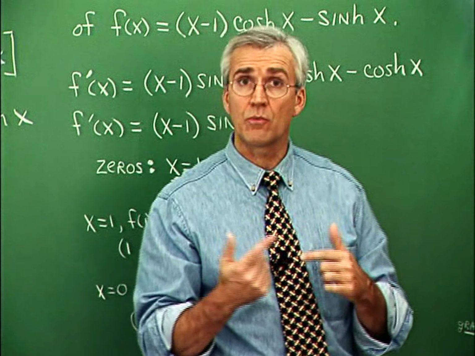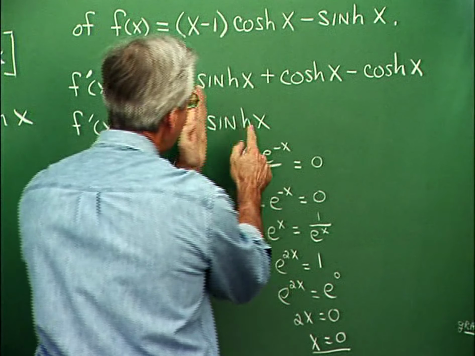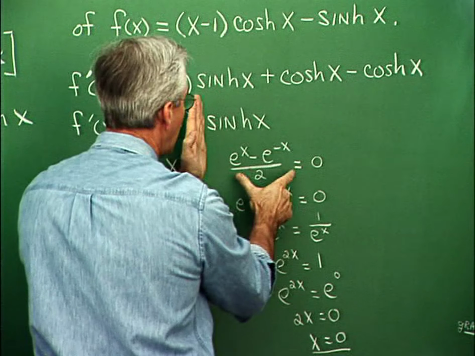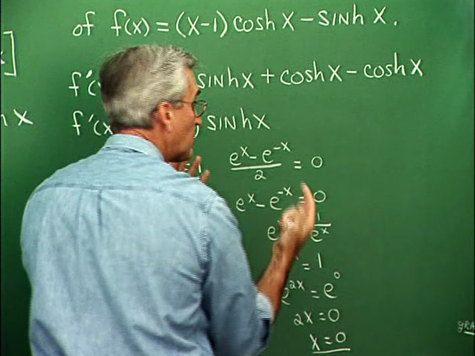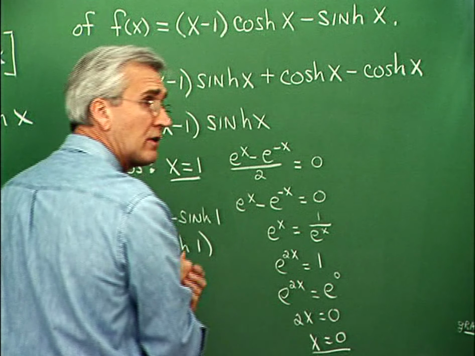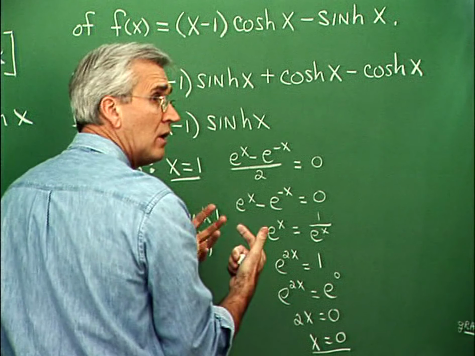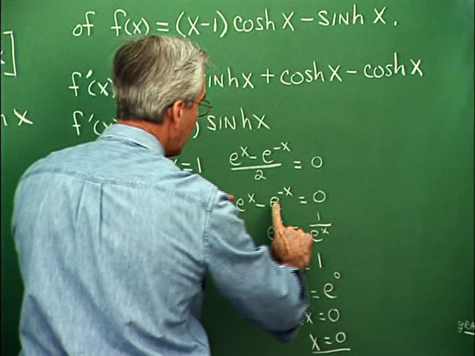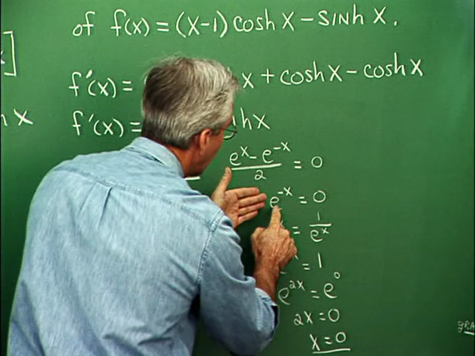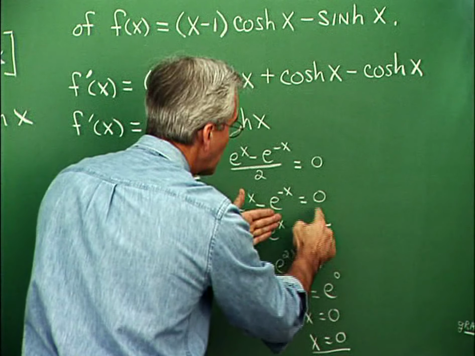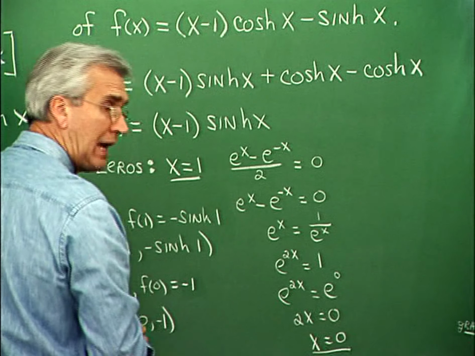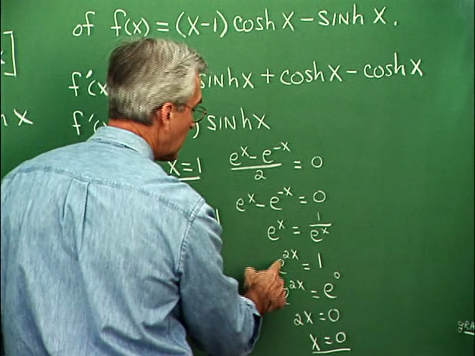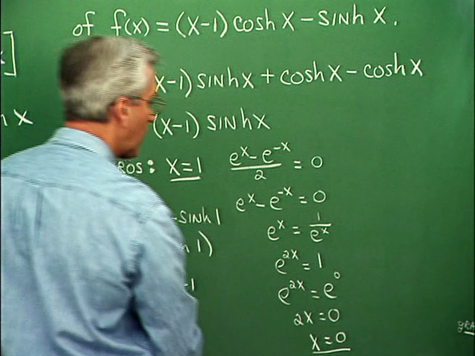Or we can take an algebraic approach. If I think about hyperbolic sine equals 0, then the definition for hyperbolic sine would be this. Set it equal to 0, and now solve this. We're finding the value of x that makes this true. Multiplying on both sides by 2 and then separating the two terms will allow us to think of e to the negative x on the right as 1 over e to the x power. Now cross multiply: e to the x times e to the x is e to the 2x, and 1 times 1 is 1 on the right side.